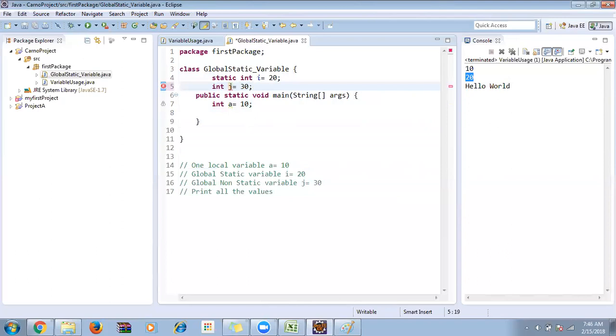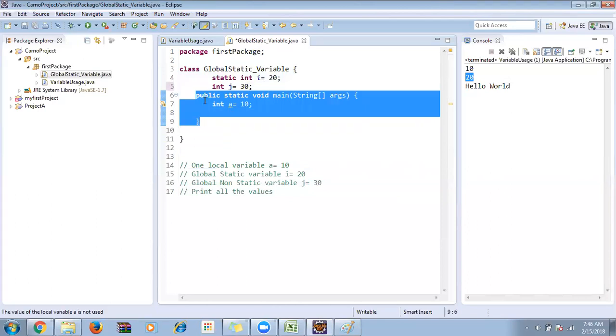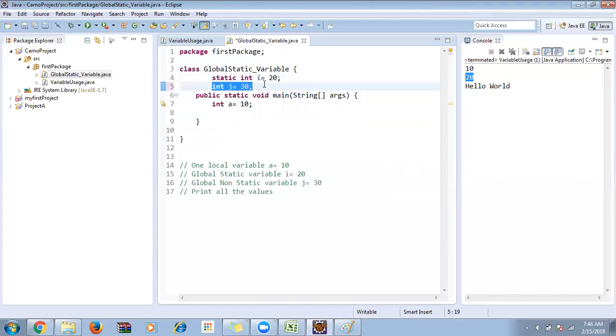Any variable that does not have the keyword static, if it is declared outside the function, is treated as a non-static variable. The non-static variable and the local variable are the same except for where they are declared: local variables are declared inside the main function, while non-static variables are declared outside the function. That's the way they differ.